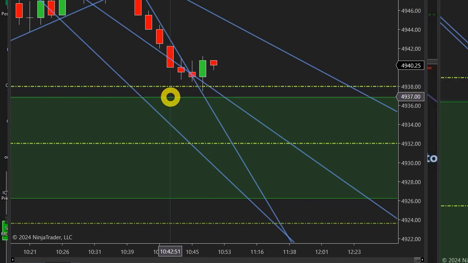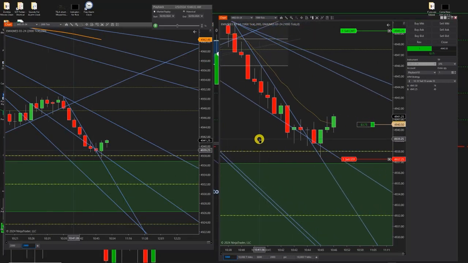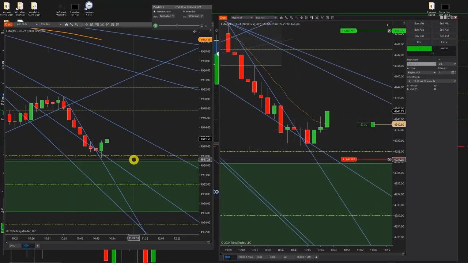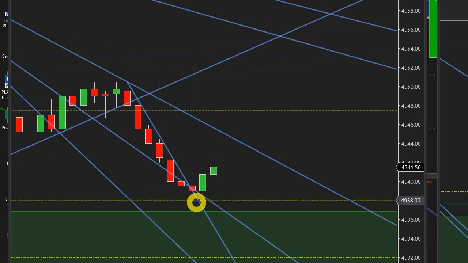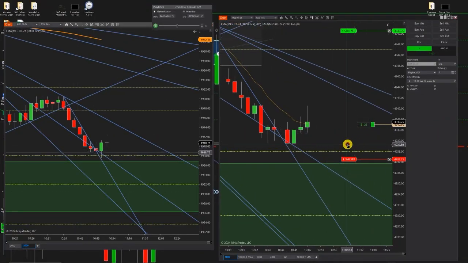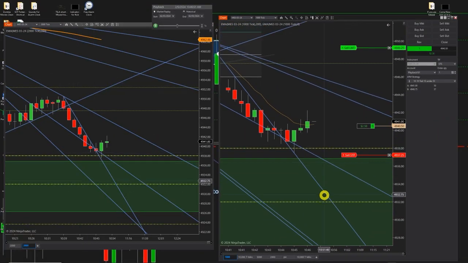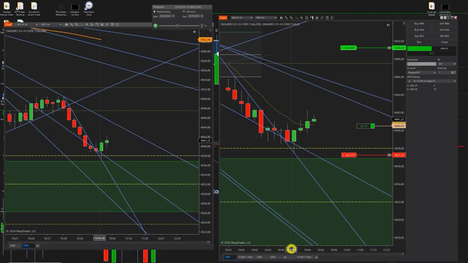Now, if it keeps getting me, I'm just going to have to figure out I just can't figure this one out and wait for a more clear setup. I mean, that's a pretty clear trend line break, though, right on a very significant level with two different trend lines. Even though that one should have been erased, now that it's still there, there's some power to it. We'll see if it lets me win on this one or not. Now it's over the 8. Okay, let's see what happens here.